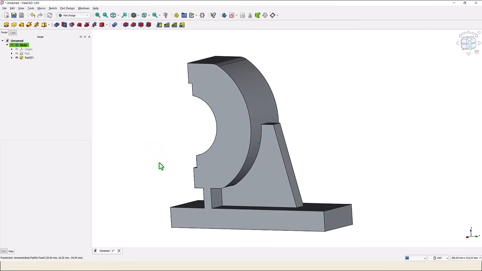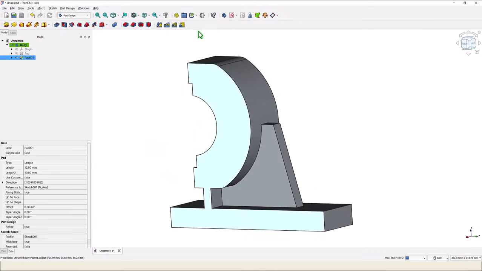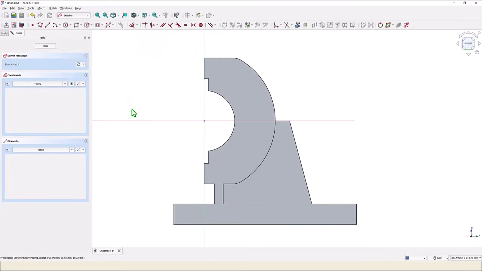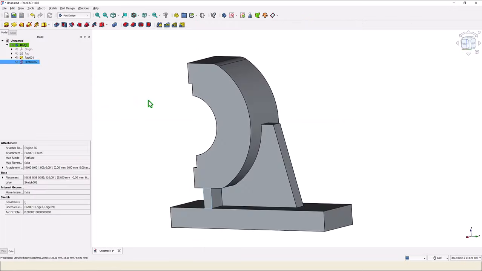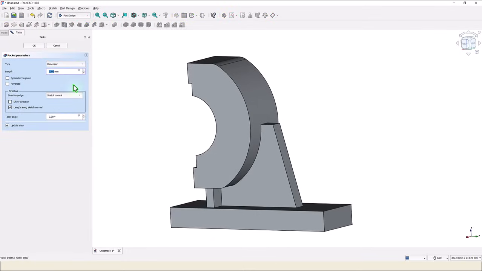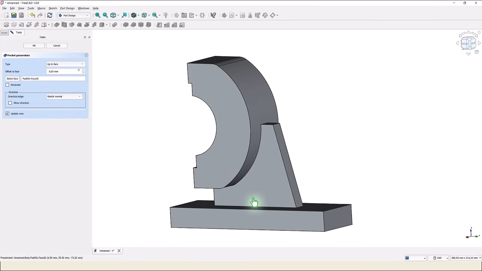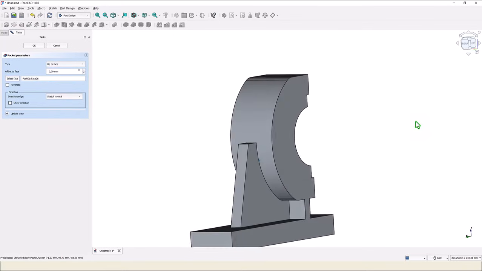To do this, we select this face, we apply sketch, then we project those two lines, 1, 2, we create a rectangle here, close, and pocket of that contour up to face. What face? This face. You see the result.